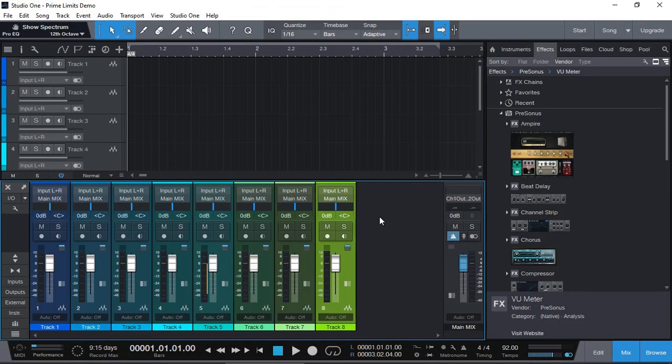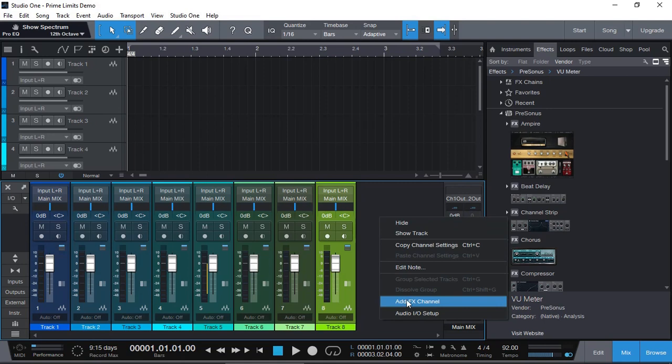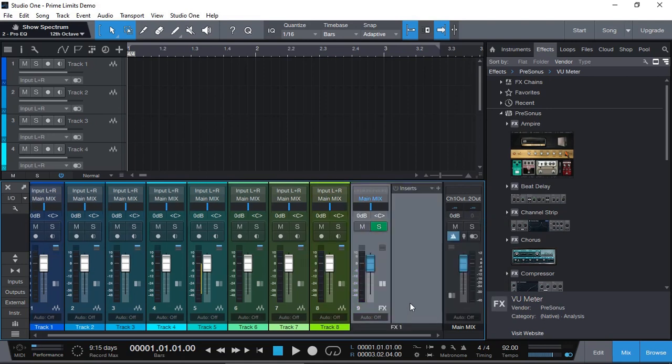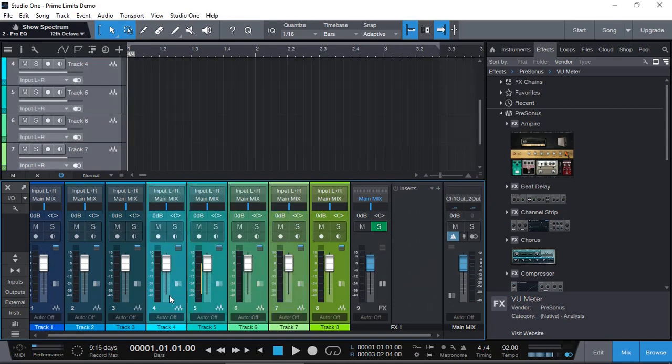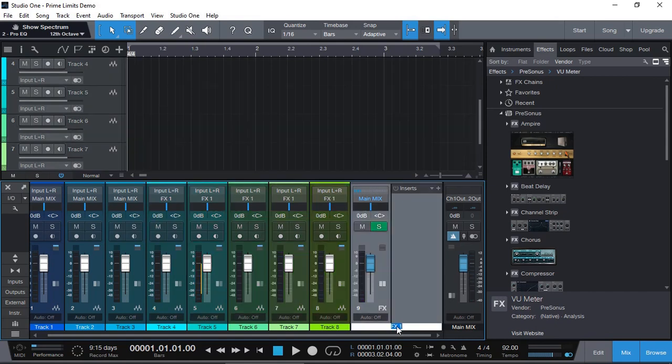I do have a way to create buses using the effects channel. So we can create an effects bus, and we can actually select all of our channels. I'm just going to select those channels using my mouse and the shift key, and I can select the output instead of going to my main mix to go to FX1, and I can call this my bus.